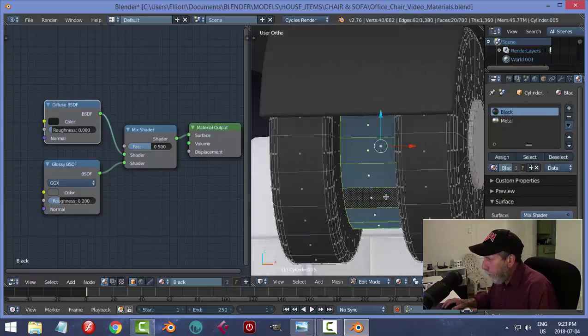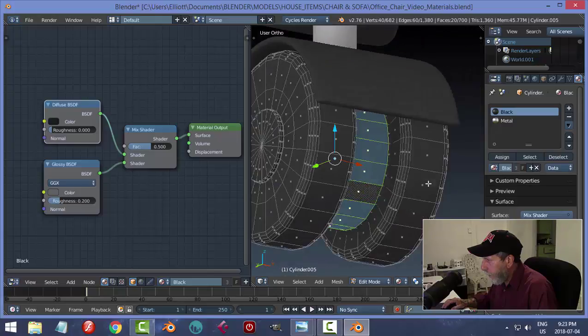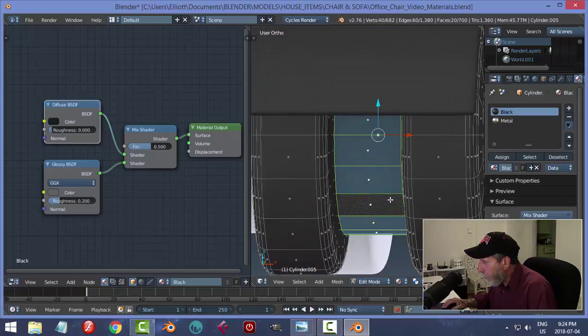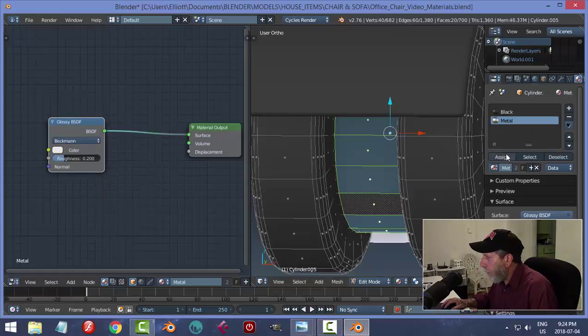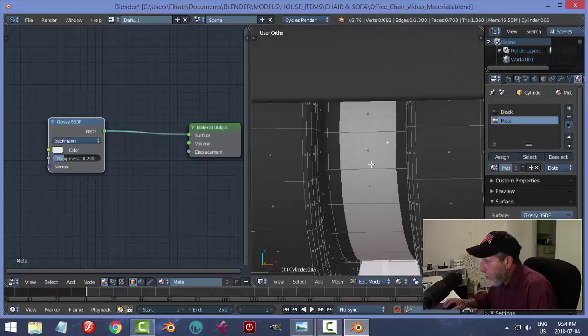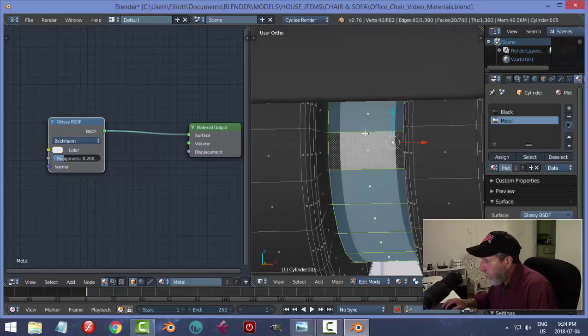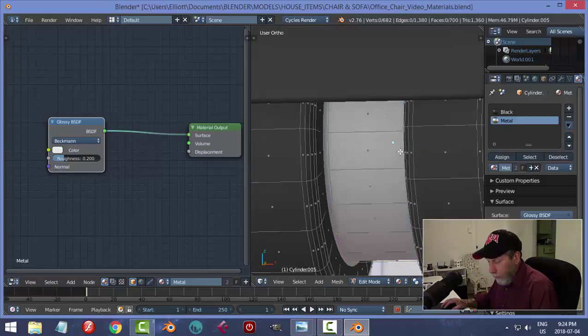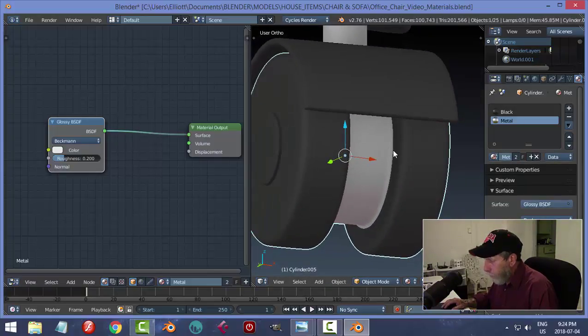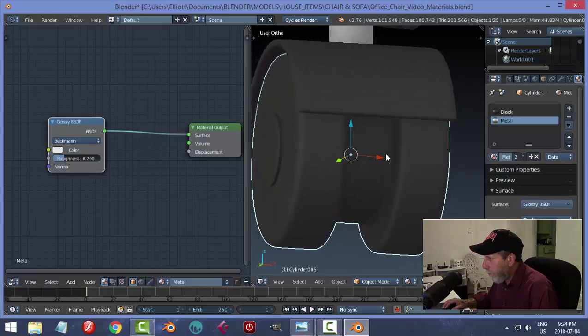I'm going to Shift Alt and click all of that, and I hope that's going to be enough. I might have to put some more edge loops in there. I want that part to be metal. Yeah, see, because of that. You can try going out one more and seeing if that actually just brings it just to the edge, but it doesn't. Okay, it brings it a bit too far.